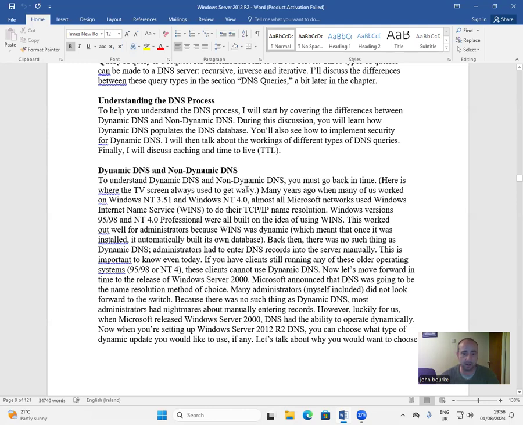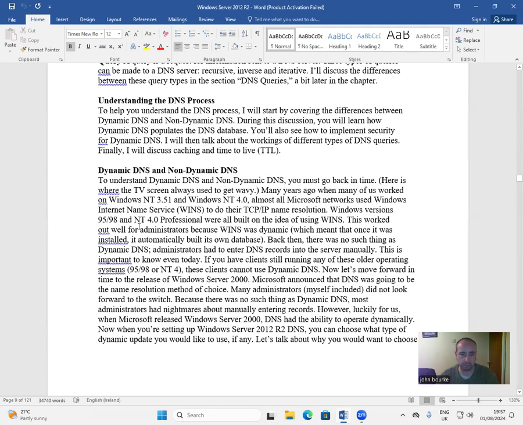To understand dynamic DNS and non-dynamic DNS, you must go back in time. Here is where the TV screen always used to get wavy. Many years ago, when many of us worked on Windows NT 3.51 and Windows NT 4.0, almost all Microsoft networks used Windows Internet Name Services, WINS, to do their TCP/IP name resolution.